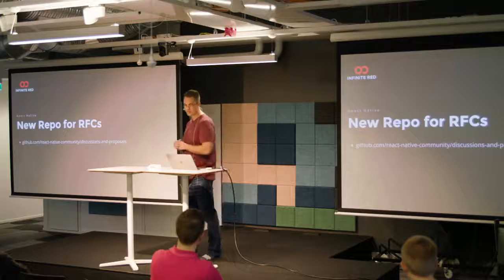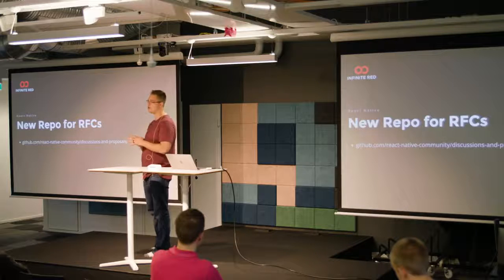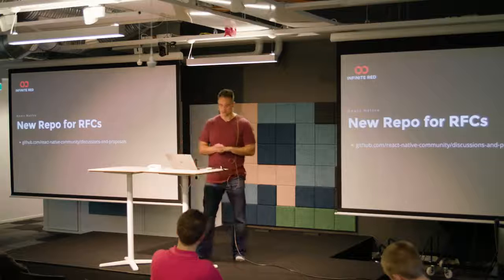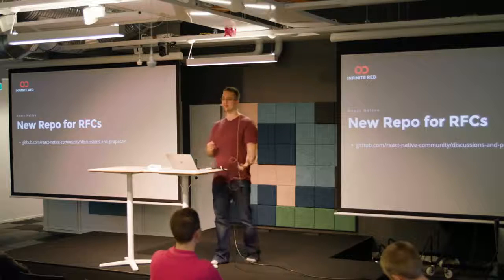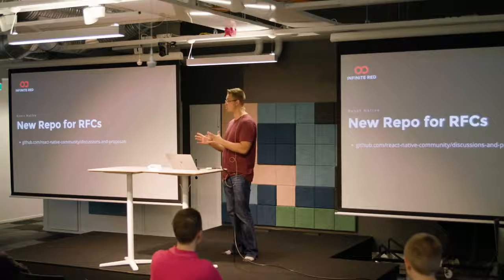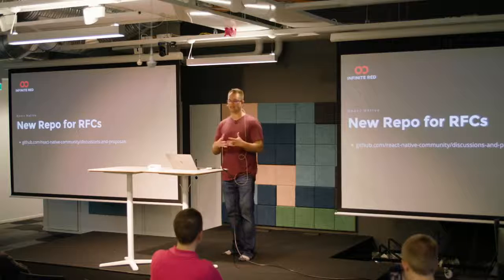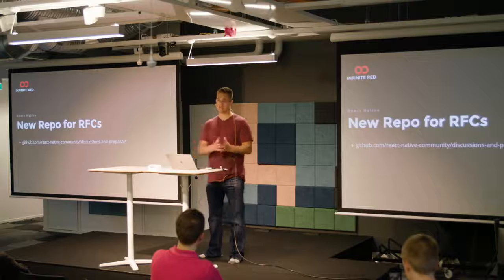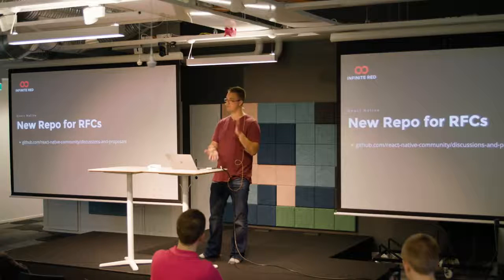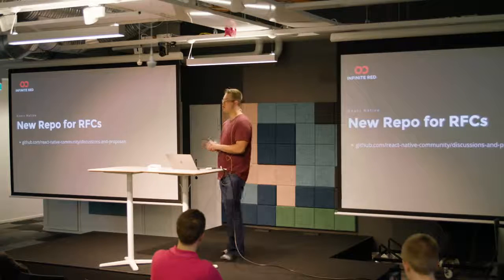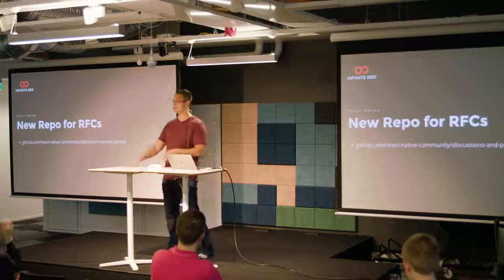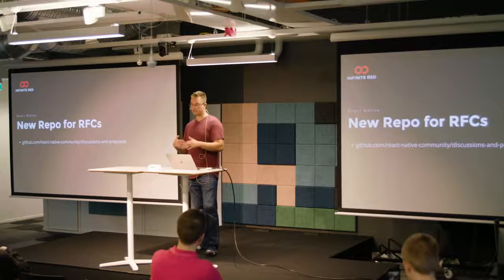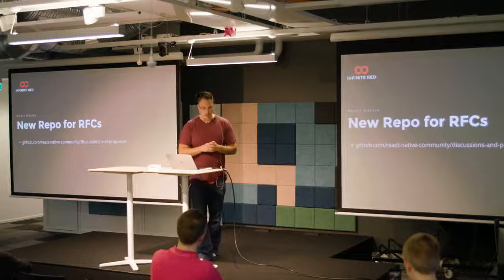Within that community, we created a new repository for RFCs, or what was called discussions and proposals. There needed to be some way that we could formally make a proposal and get it reviewed by the core team, discuss it, and see, is this something that we actually want to do? Maybe we want to extract something, maybe we want to add something, maybe we want to change something. There needed to be a central place for doing this.